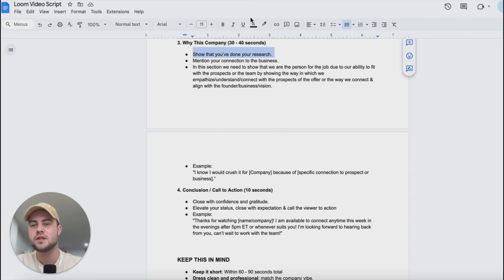And this is the most important piece, because if you can't do this, a business has zero reason to hire you. I could be the greatest sales rep in the world. I could have all the experience under my belt, but realistically, if I have zero way to empathize with or connect with a business or its prospects, I'm not going to be able to sell for them, right? Sure, you could, but you're not going to be able to sell as good as someone who has that connection, in my personal opinion. And business owners see that and they notice that and they recognize that. So that's the most important thing here.